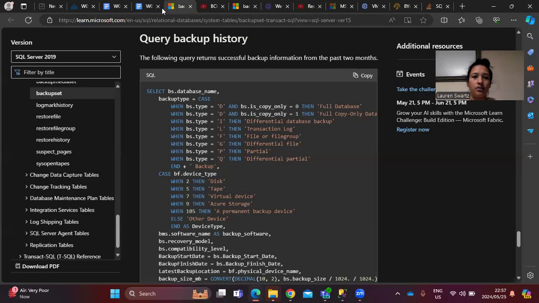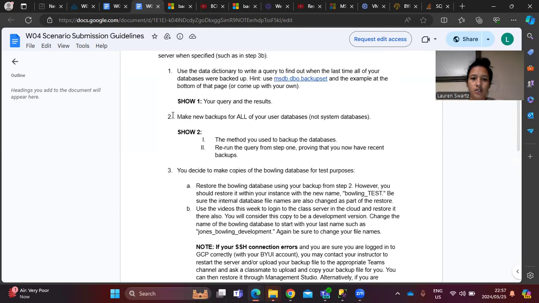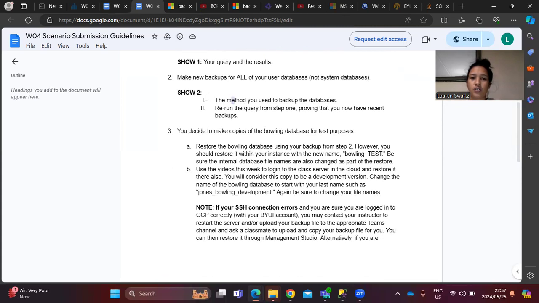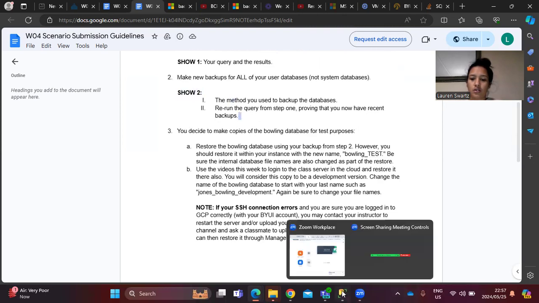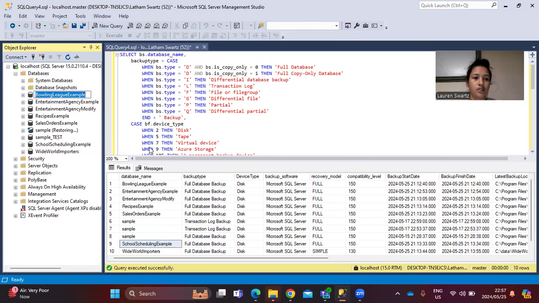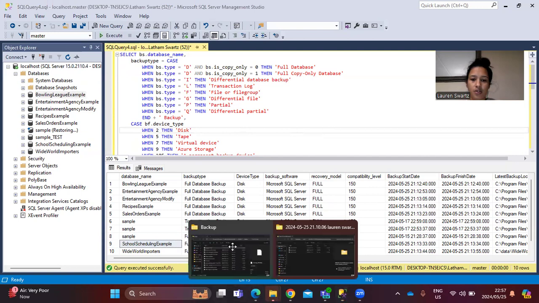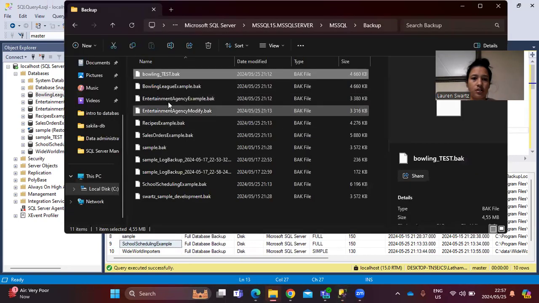So we've already done step 1. Step 2 also indicates that we should make new backups for all of our user databases. So I've already completed this step 2. I've restored these databases. I want to go to my file manager just so you can see.